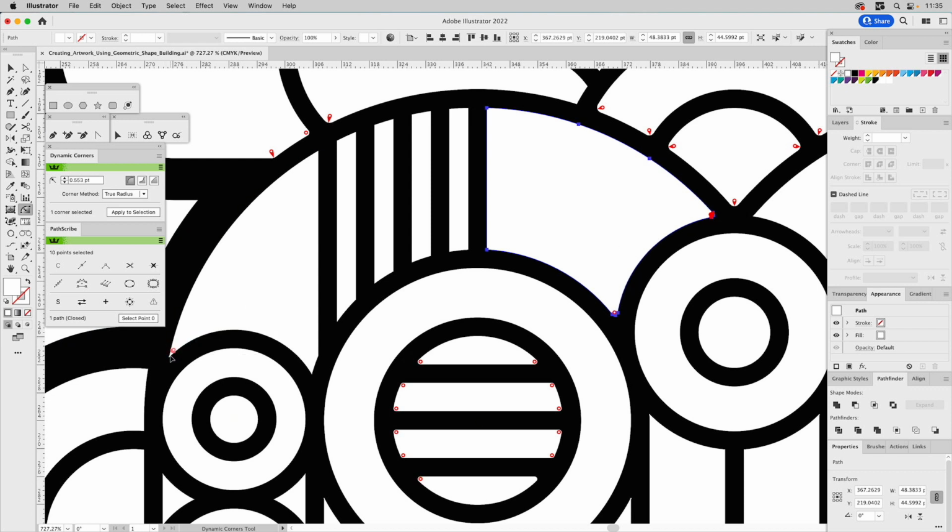We'll just keep rounding this. All these will get the exact same round. Does it matter that you round, you may ask? I think it just makes it look so much better. It just has more of a custom kind of feel to it. It doesn't look so computer driven and replicated.